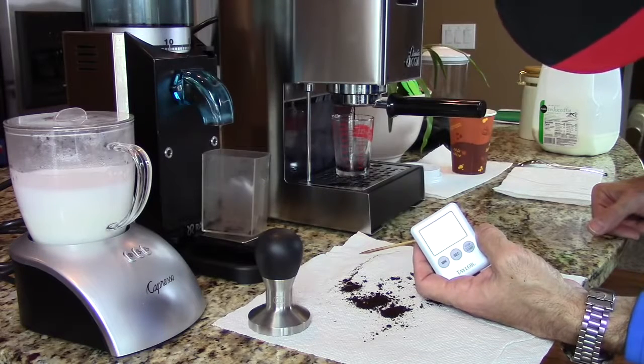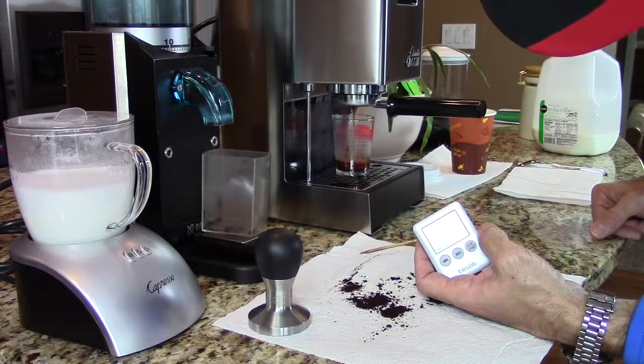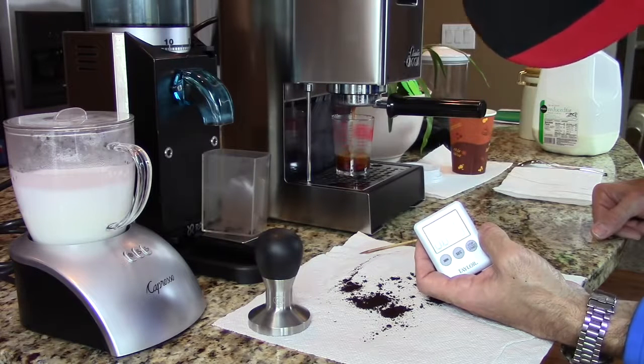This is how you'll start to get used to doing this stuff, by timing it, making sure your dose is good every time, and you'll just start to make adjustments to it all as you go.